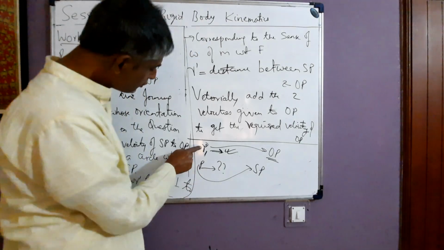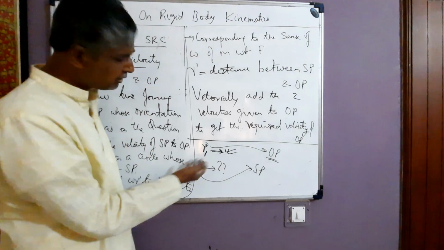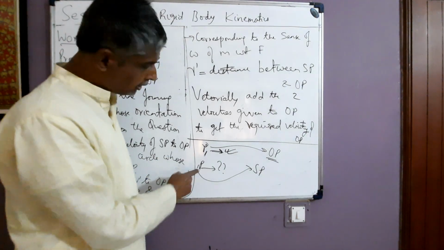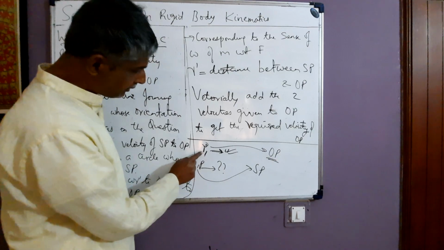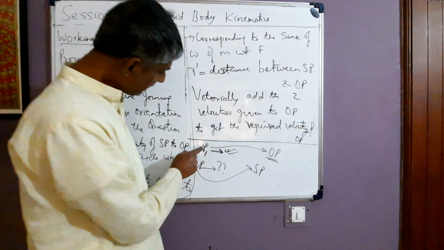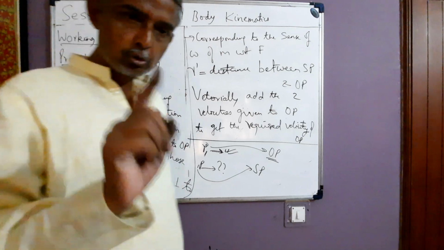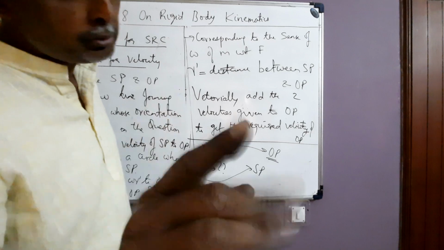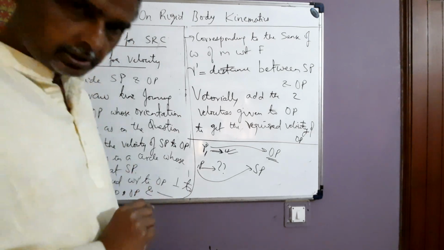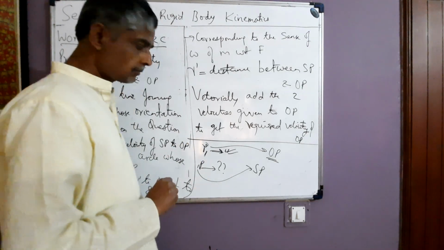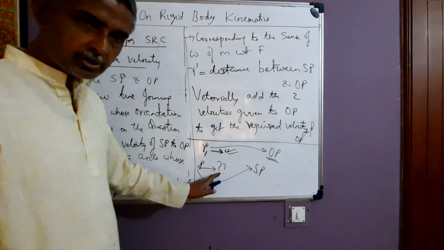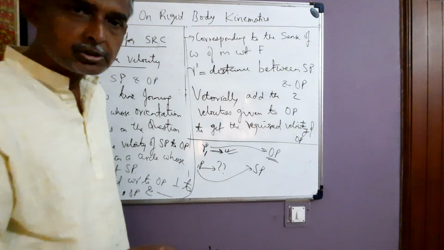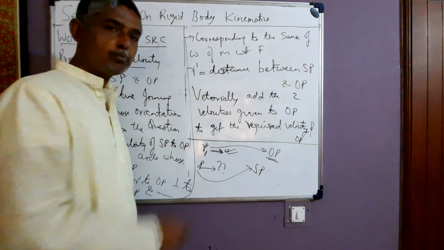If the velocity of P1 is unknown and that of P is also unknown, then this method is useless. But if you know the velocity of P1 and you want to find the velocity of P, then you can take P1 as SP and P as OP, or you can take P1 as OP and P as SP. But the velocity of one point should be known, that's all. That's the important point. Then the velocity of the other point can be evaluated. So if the velocity of P1 is known and that of P is unknown, we can take P1 to be SP and P to be OP, or we can take the opposite also: P as the SP and P1 as OP.